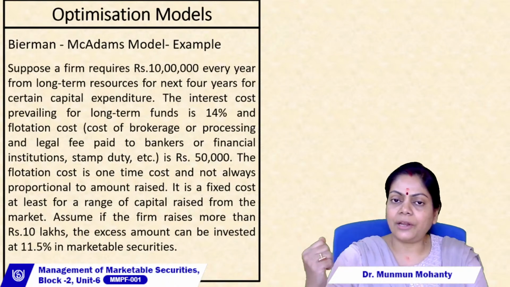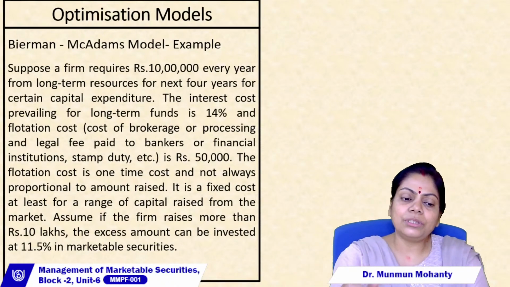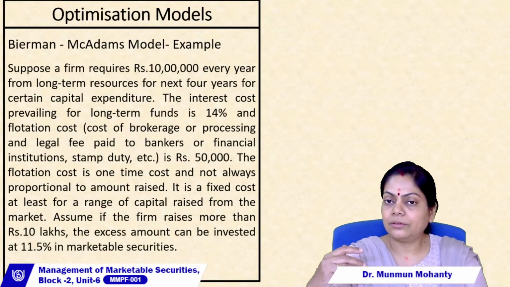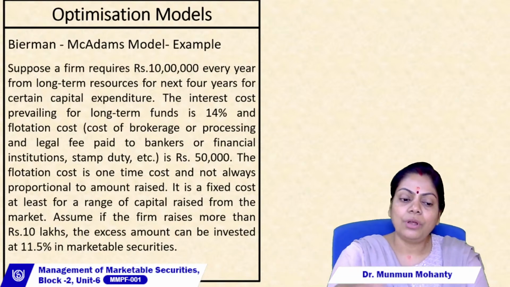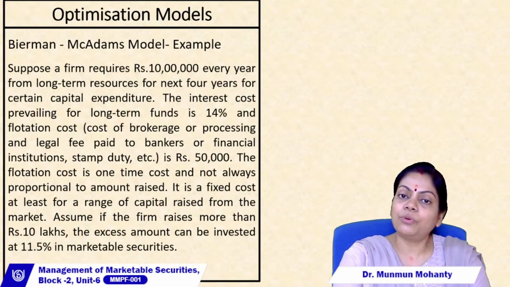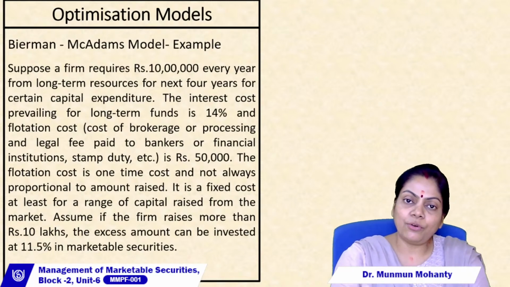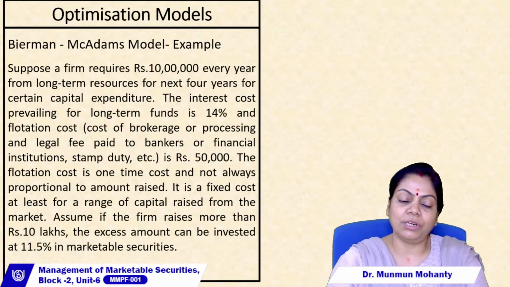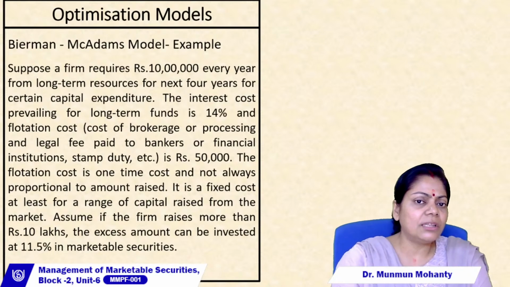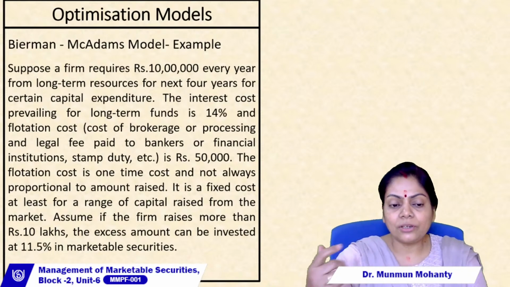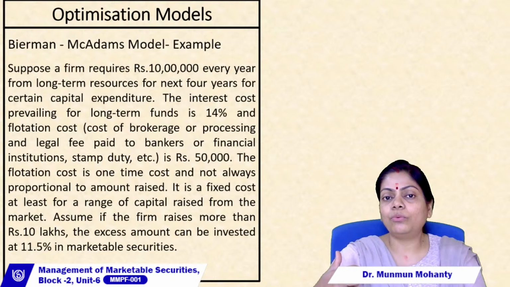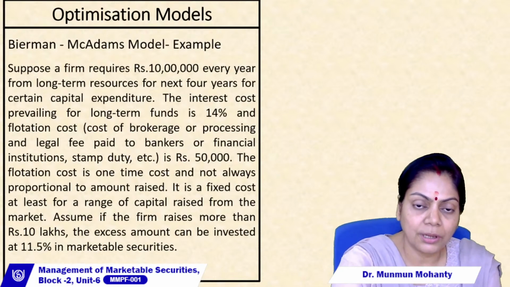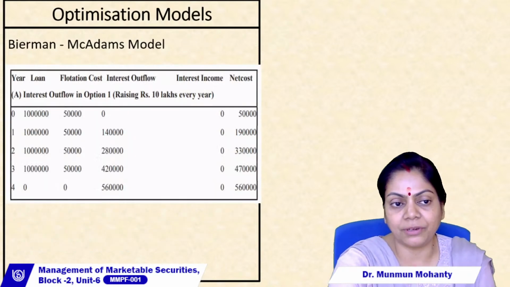So that is one thing I can do. Another thing I can do is I can raise 40 lakh today and go on using that for the next 4 years. Or in year 1 I raise 20 lakh and then next year I don't do anything. And the next year I raise another 20 lakh and then the next year I use part of the 20 lakh. So there could be several things that we could do. Let us see how the cost will be affected if I choose one of these two options. I will talk about two options and how the cost gets affected.